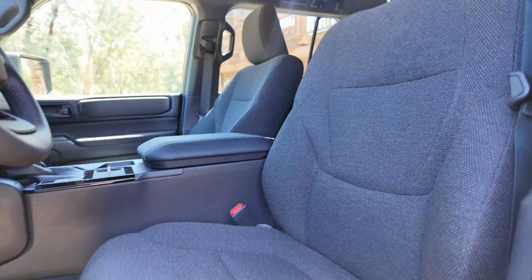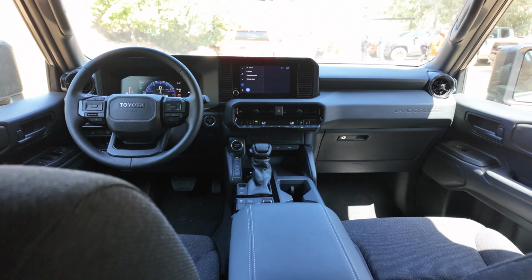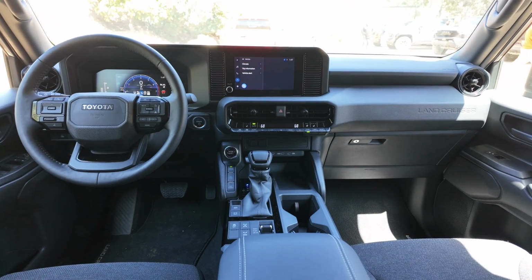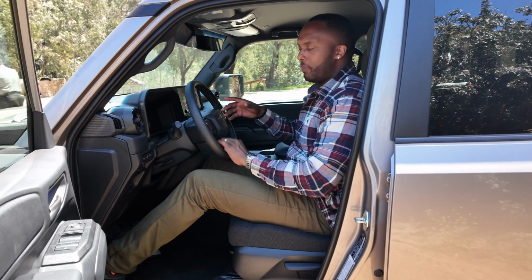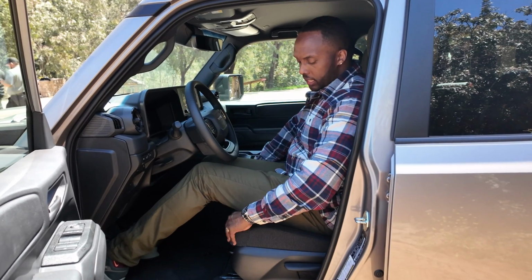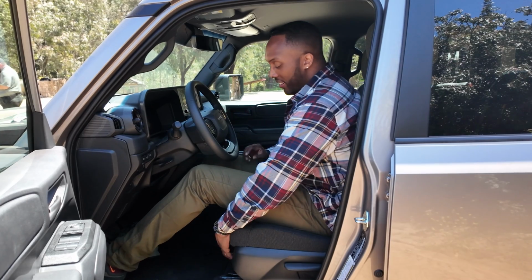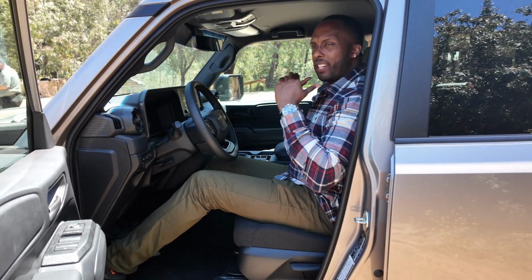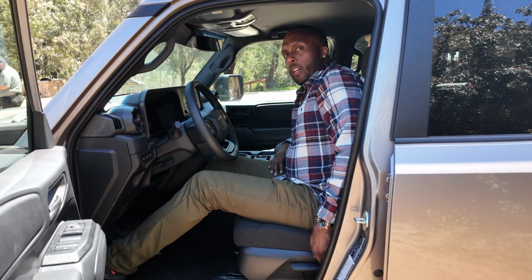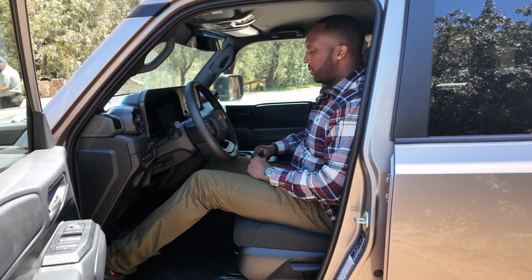What is worth trying is the driver's seat. Thanks to its boxy dimensions, low belt line, and large windows, the Land Cruiser has an airy and open greenhouse. I'm in the base model 1958 trim of the Land Cruiser lineup, and seating is comfortable. You got these cloth seats which feel very heritage inspired, and they have some good range of motion. I do wish it went back a little bit farther on its rails, but I like manual seat adjustments just because it's quick and right to the point.